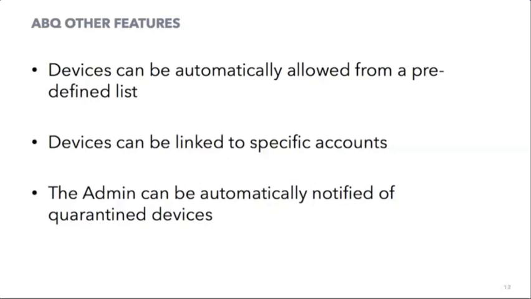And the admin can automatically be notified of quarantine devices, so that within the CLI, and if you look at the administration guide, there are different intervals where the admin can be notified of accounts that have been put into a quarantine status, and then they can go and release those devices using the CLI commands that I've shown here. So typically that would be in a situation where you've got ABQ set in an interactive mode.